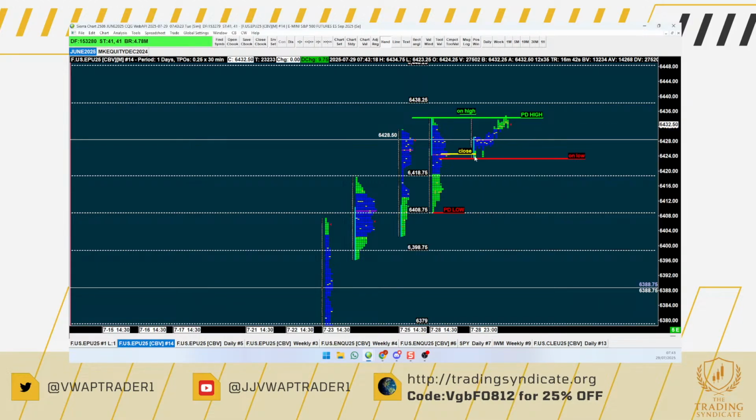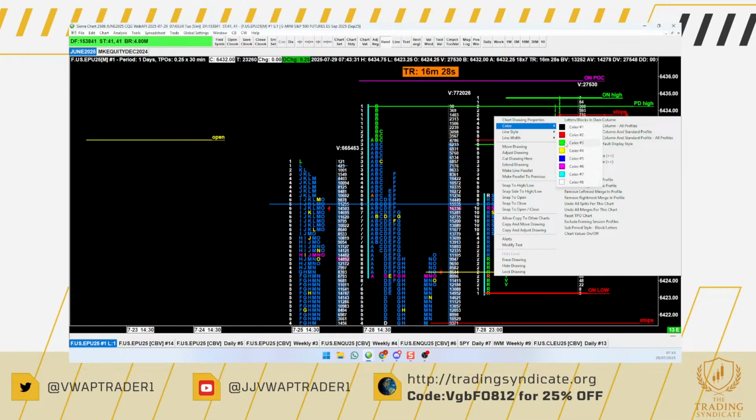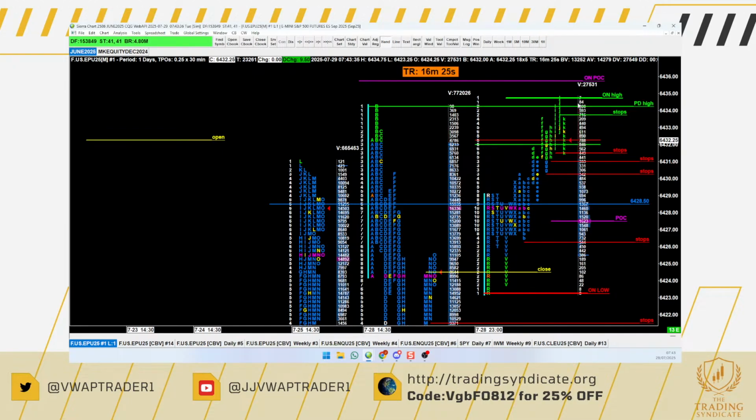When you split the profile, you can see we're trend up. Go take a look at this now. Let's go mark the stops. We did a look above and fail of yesterday's high. So we looked above for 2 ticks and now we're back down.